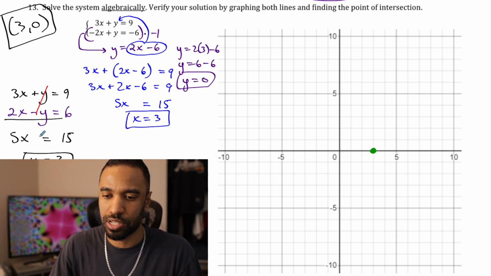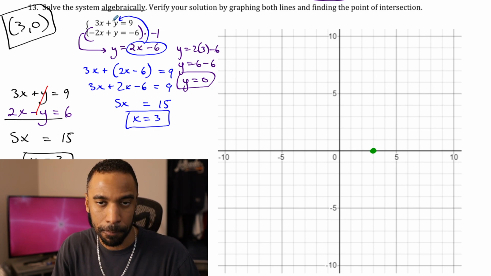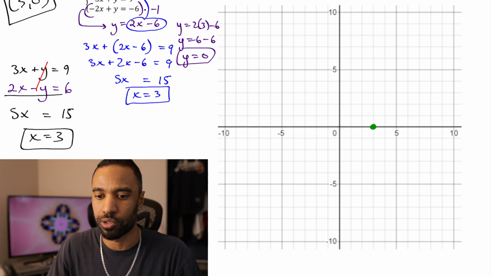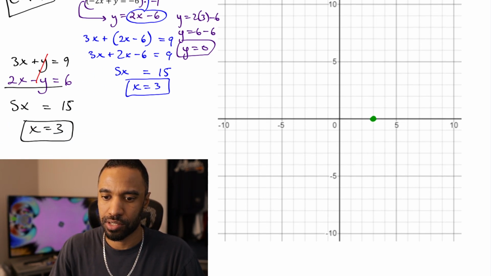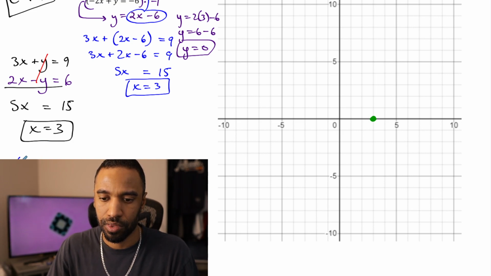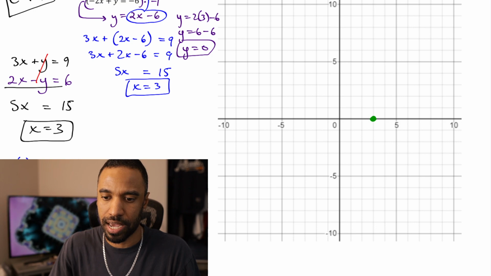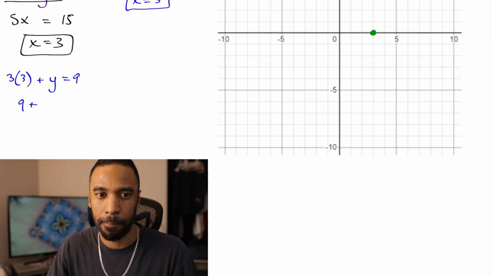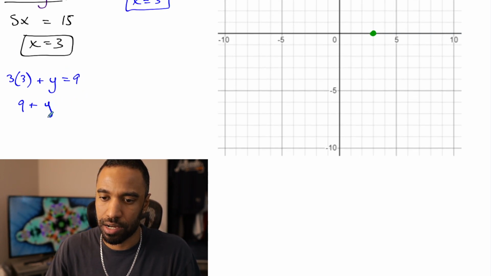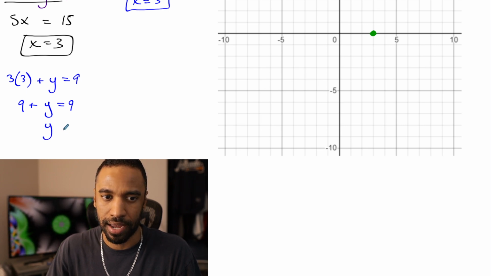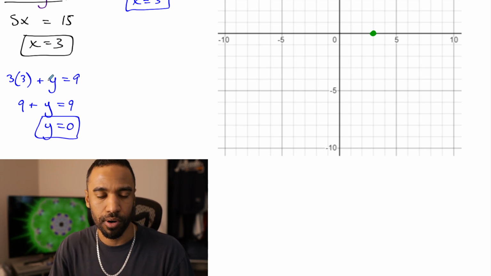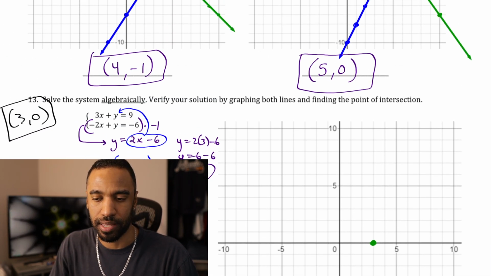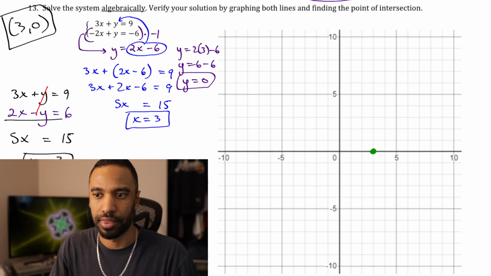Now when I take that 3, I'll substitute it into an equation. Let's say I didn't have this one yet. I've got to substitute it into a known equation here. How about the top original one, 3x plus y equals 9? I'll get 3 times 3, that's my x, plus y equals 9. That's 9 plus y equals 9. Subtract 9, and I get y equals 0. So you get the same answer as before, 3, 0. So there we go. That's the substitution method and elimination method getting the same answer, which again will be the point of intersection on this graph.